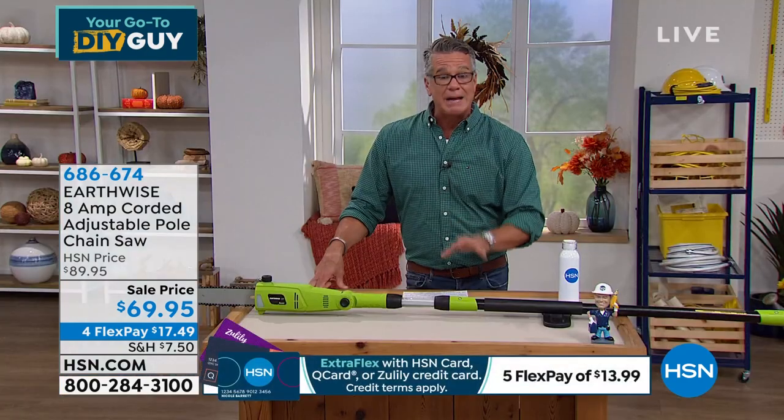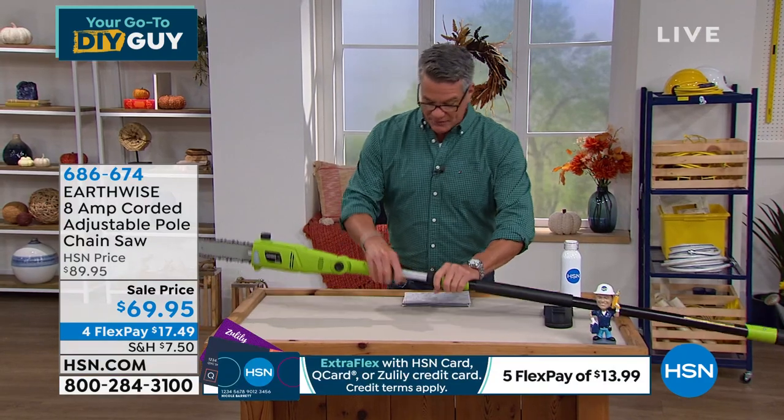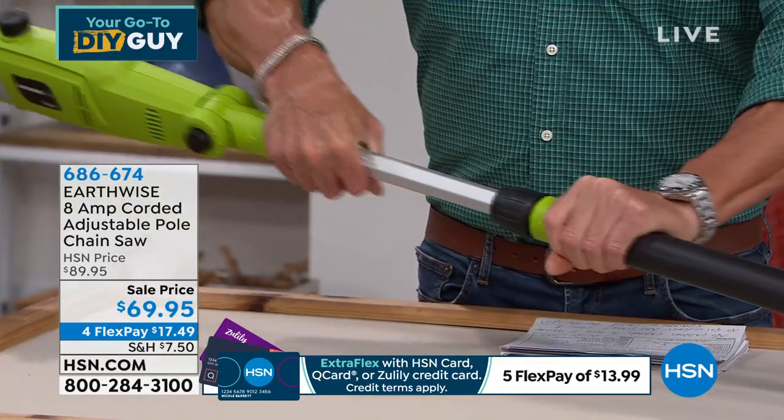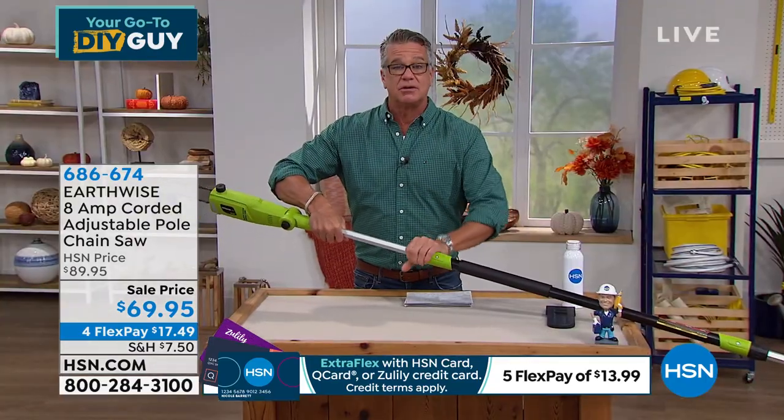It was one of my first purchases of any kind of higher-end tool I bought from HSN. I was so thrilled when I got it home. I use it on palm fronds, I use it to cut firewood. There's a lot of construction in my neighborhood — I'll dumpster dive a little and pull out old two-by-fours to use in my fireplace or fire pit and I'll use this to cut them. It is so easy, only nine pounds in your hands.